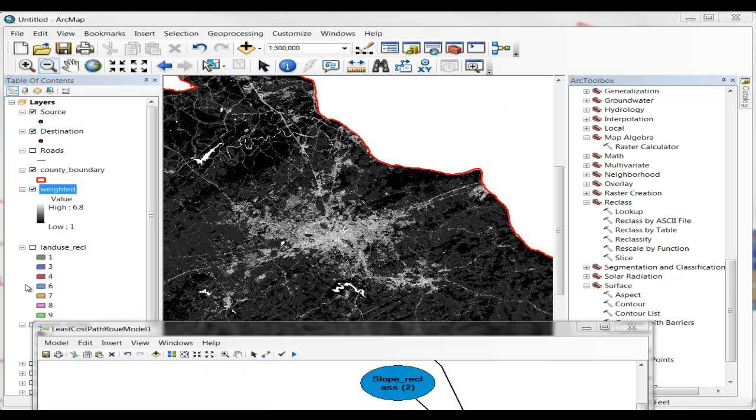And what we see here, if we look at the legend for weighted, remember the lower costs are easy for deer to get across, and then our high values are here. So we can see that the whole city of York appears to have pretty high values. We have some no data there, like where water existed, that deer just aren't going to cross.